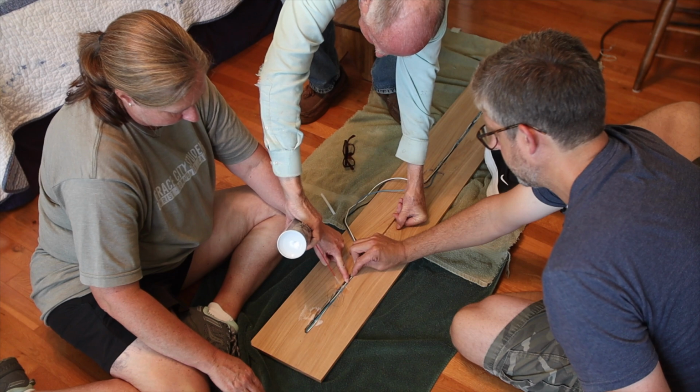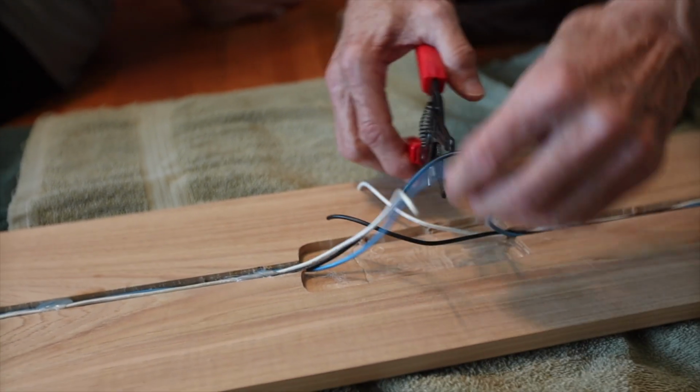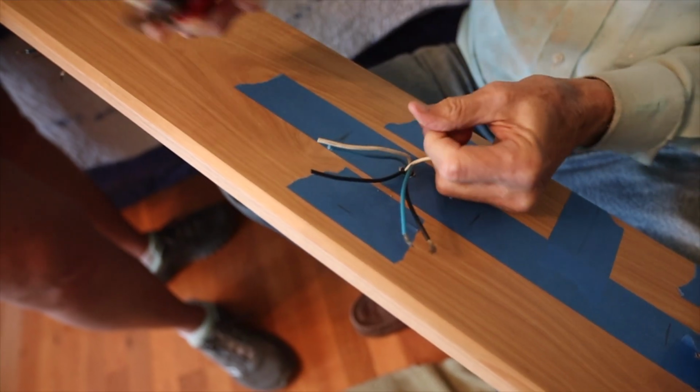Because my dad is a hoarder like I am, we were able to find enough scrap wire that we didn't have to go purchase any. We had enough on hand to run all of these lights and connect them just like we wanted.